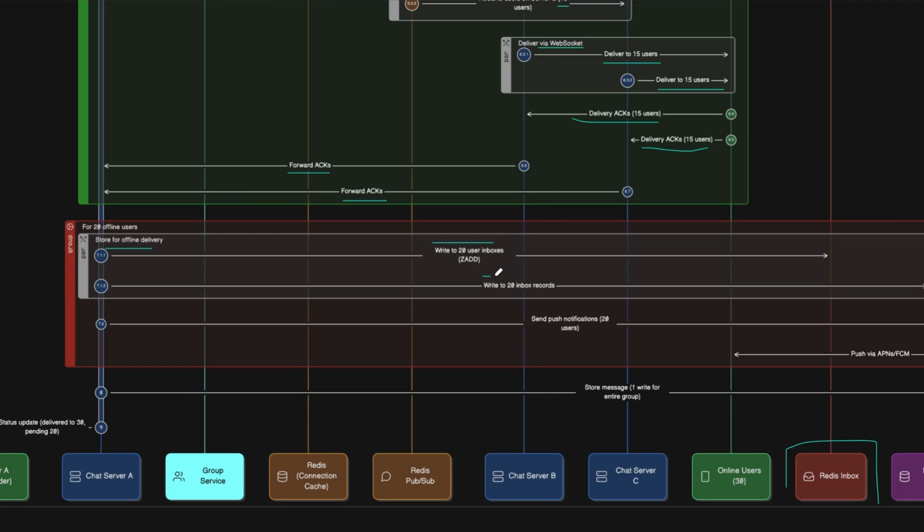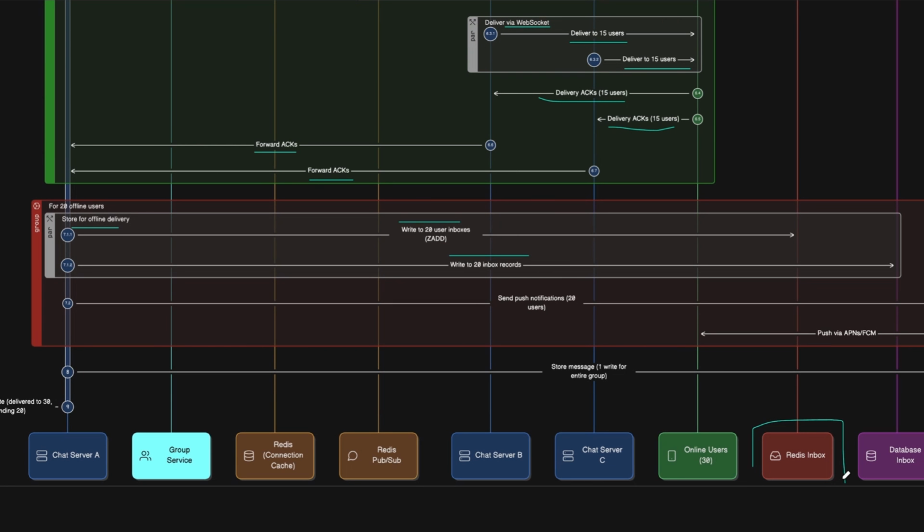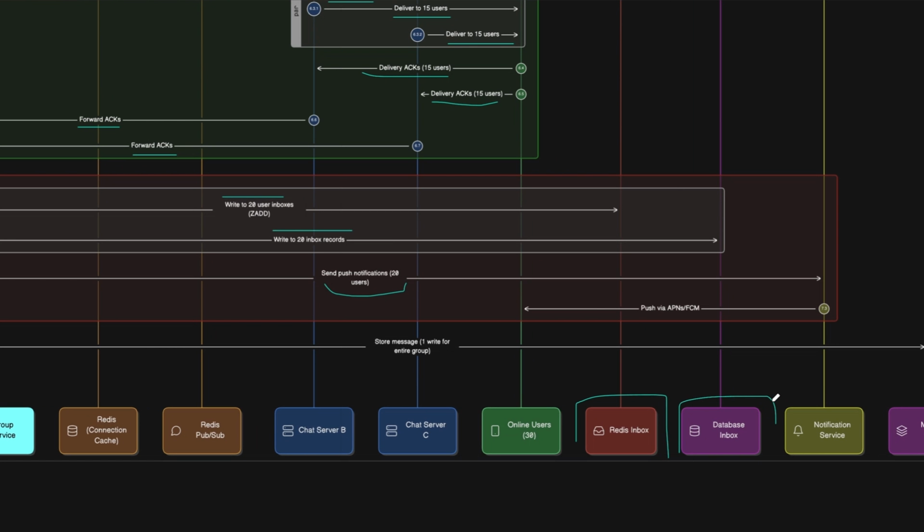And we will write 20 inbox records in the database inbox. And for all of them, we need to send the push notification either through Apple's or Google's push notification system, to notify them through the notification service that the message was sent in the group. And then the notification service will push this through either Apple's or Google's notification system.